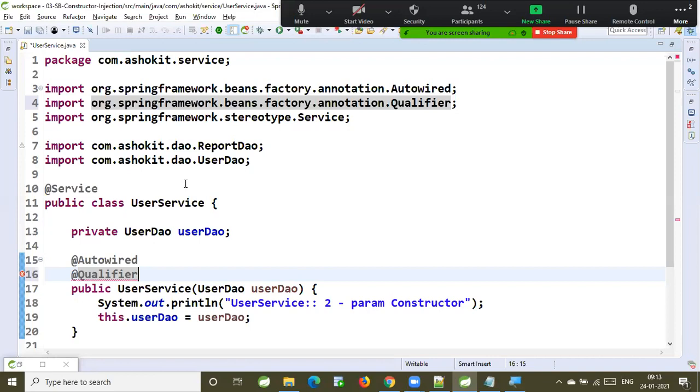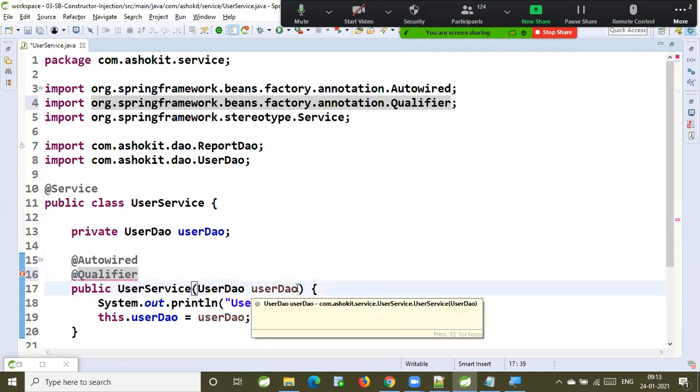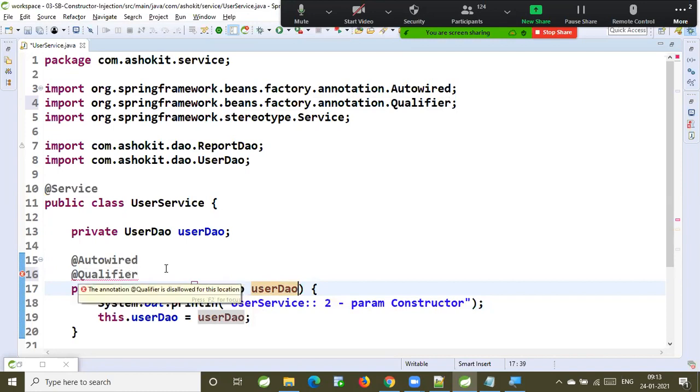Okay, for every interface you have two implementations.